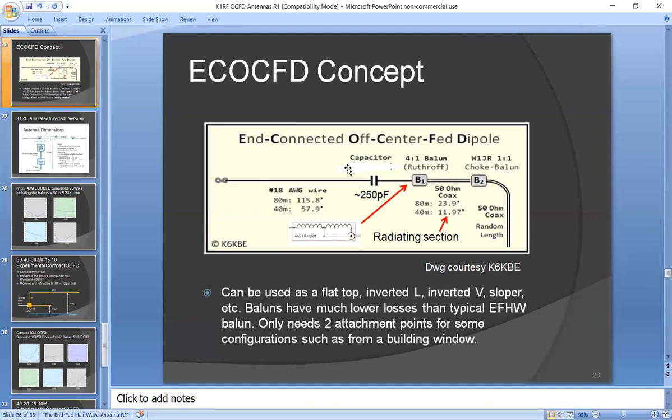And you might ask yourself, well, what's so good about this compared to an end-fed half-wave? Well, the main advantage I see is that the transformers are much more efficient. They're much more wideband and they're much lower loss because they're transmission line transformers and low turns ratio transformers. An end-fed half-wave transformer is a conventional transformer, very inefficient. The best of them may have half a dB loss. These together have probably 0.1 to 0.2 dB loss, so they're much lower loss.